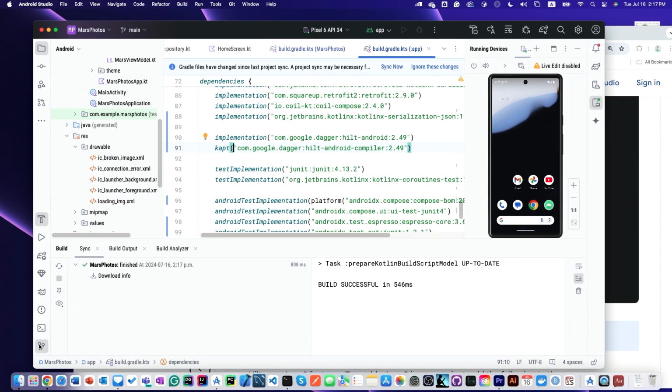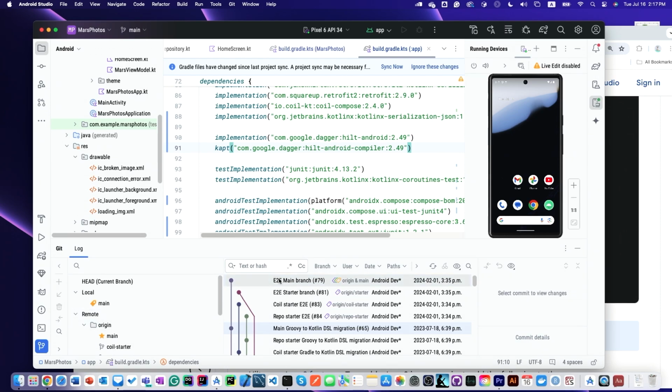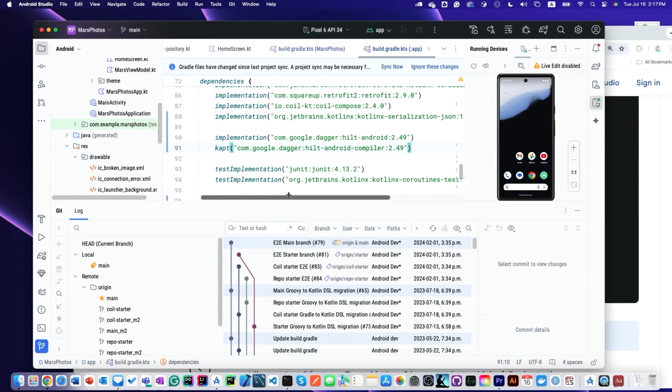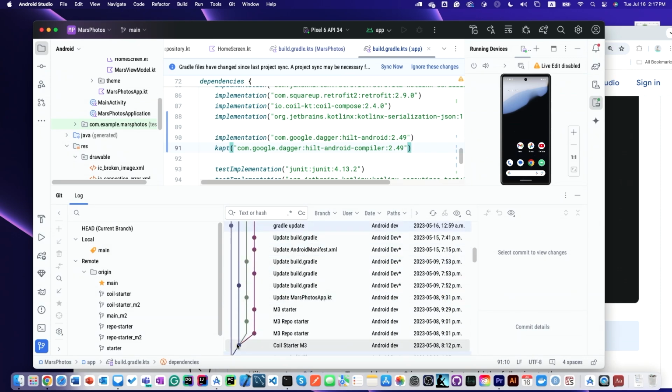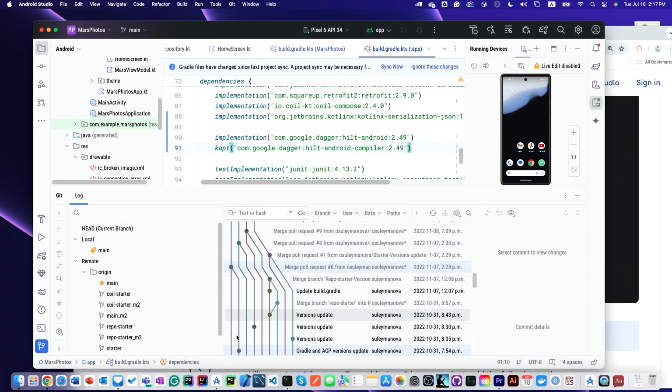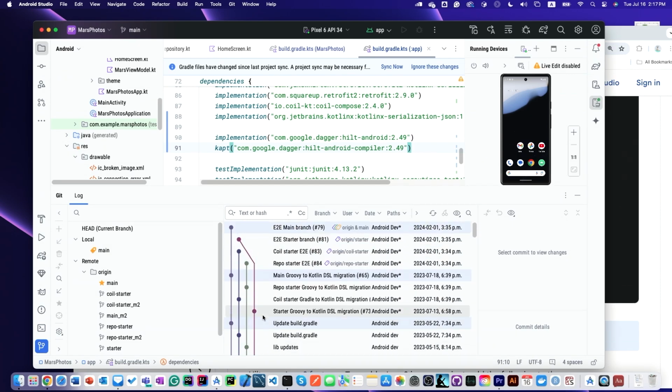So let's open Git. They have a lot of branches, but the only useful one is main in our sense. So let's create a branch from main. This is origin and main, this one.